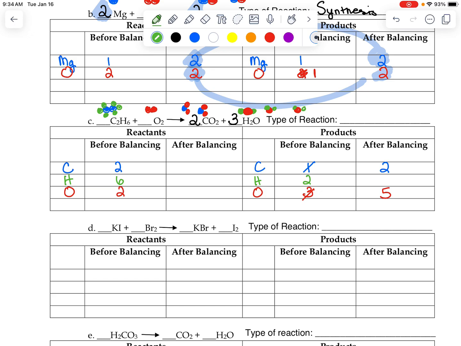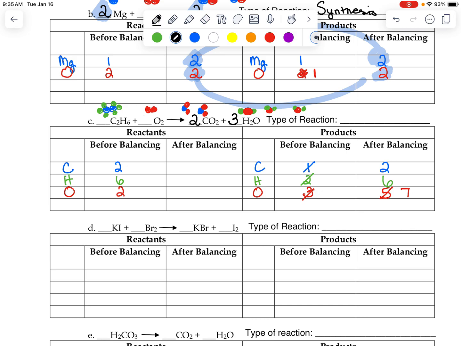So that means that I now have 6 of my hydrogen, but now I've also changed my oxygen counts. I now have 7 as my oxygen count. Now here's the problem with this particular problem. It has to be an even number, because every time I make another oxygen, it's going to be in multiples of 2. So for example, if I put a 2 here, then that means I've got 4 oxygens. If I put a 6 here, then that means that I've got 12 oxygens. So I need an even number.